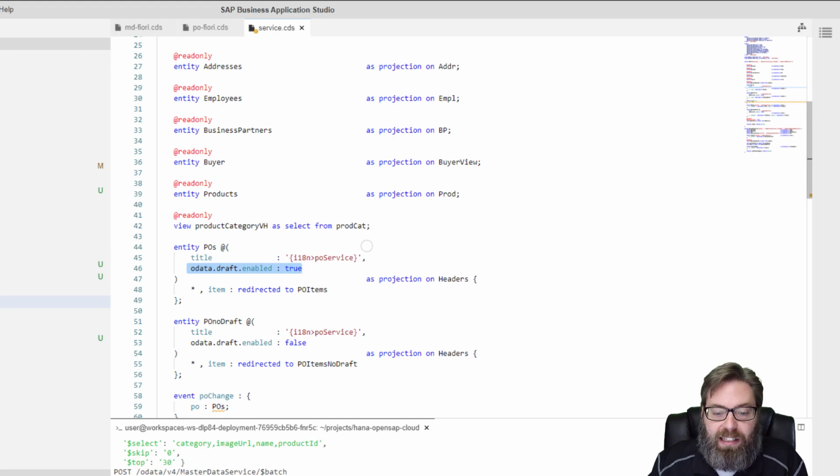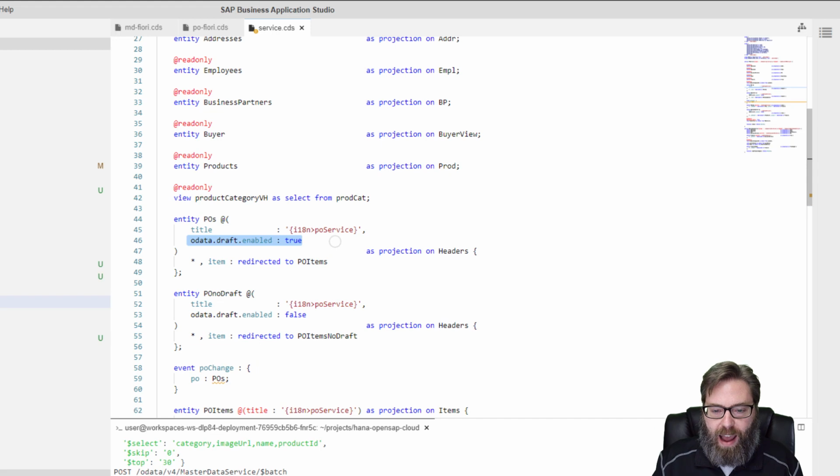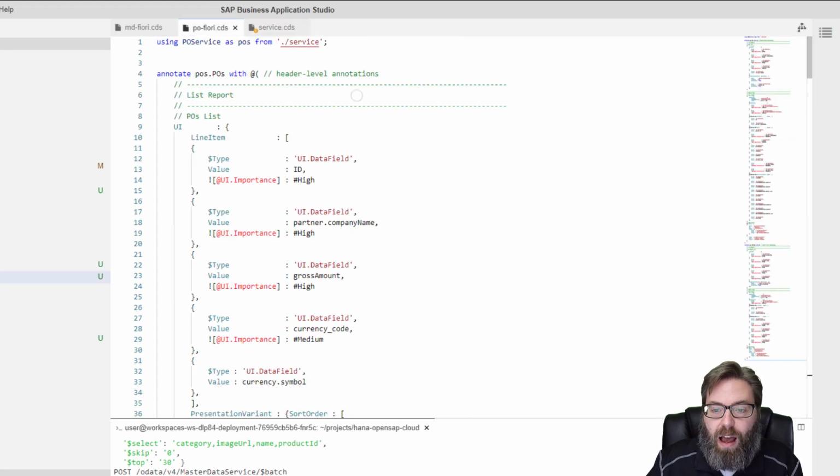So we're going to get to see the impact that has on our UI. We also have a real deeply nested association here because we've got a PO header, and then for each PO header we have one or more items, and that's all going to play out here in our UI now that we've built the UI annotations.